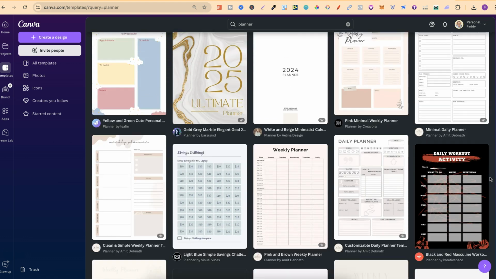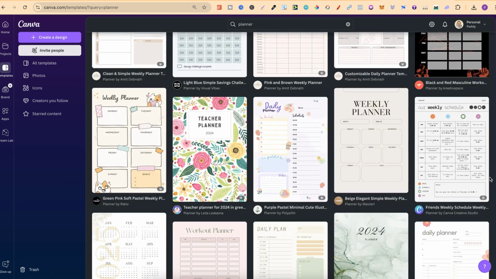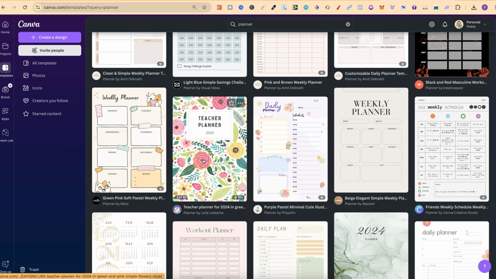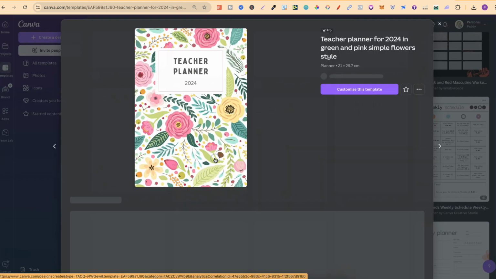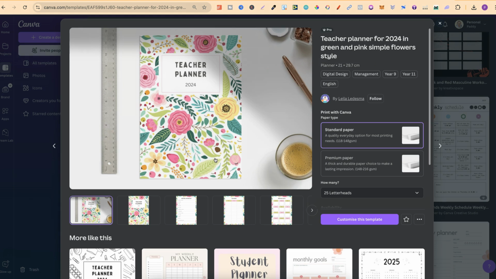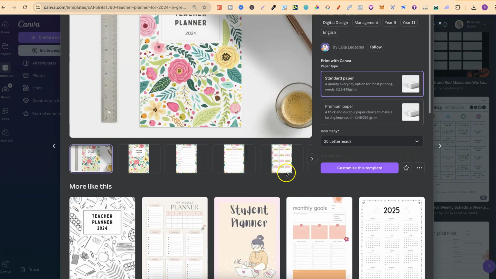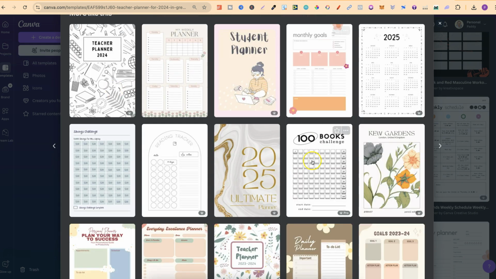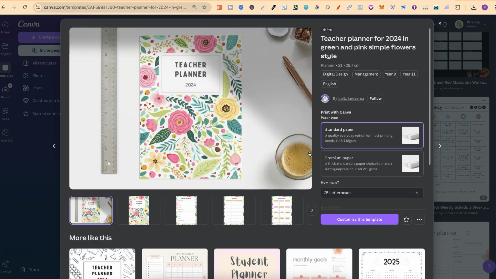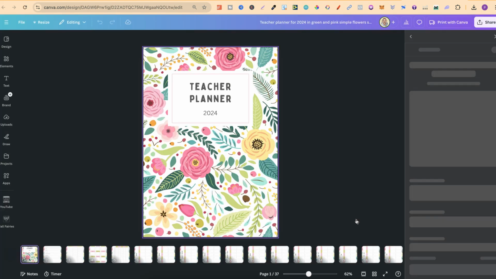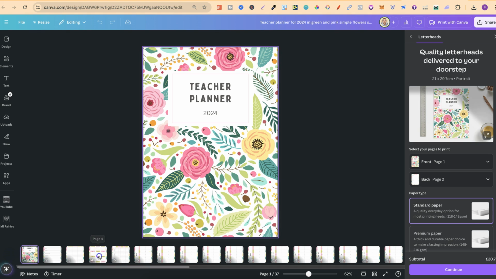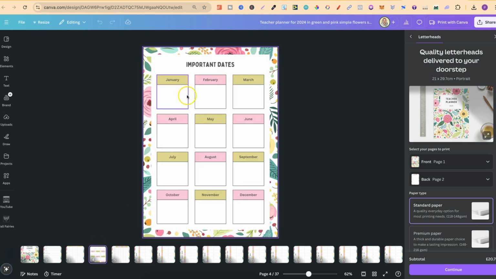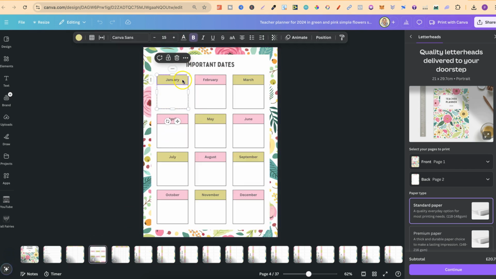Now to use these, or any one of these, is really simple. What we want to do is simply click onto the templates that we want to use. Now, if we look under this, we have more options as well with recommended, but to use this, we simply want to click on customize this template, and it's going to open in a brand new tab, project, just like this. And then this is where we can come through, use this template and change everything as needed.